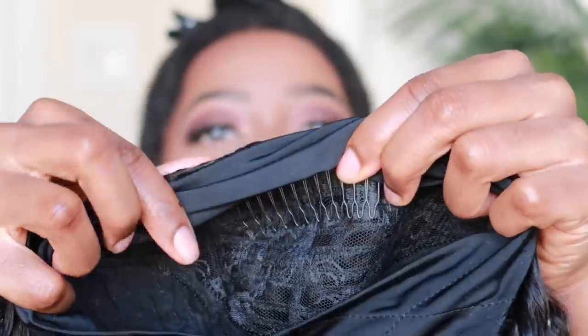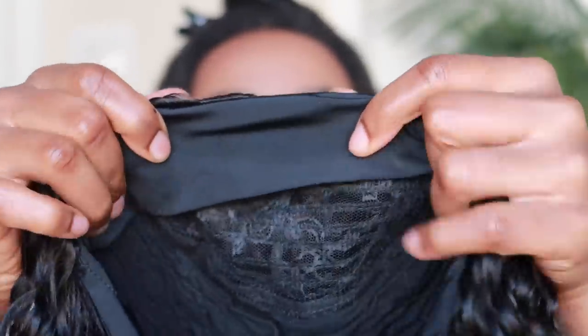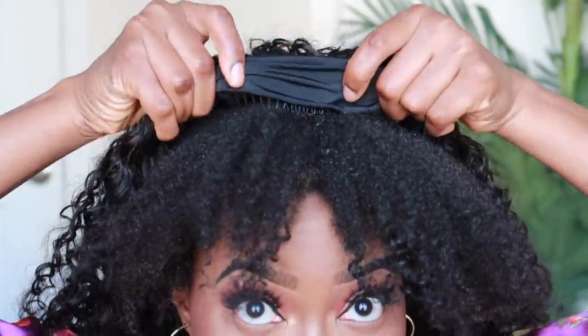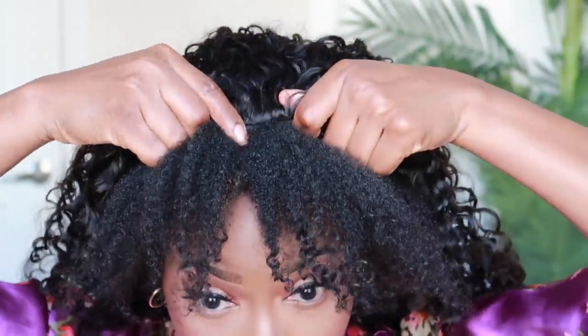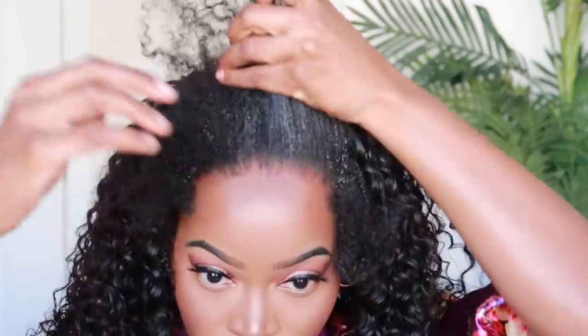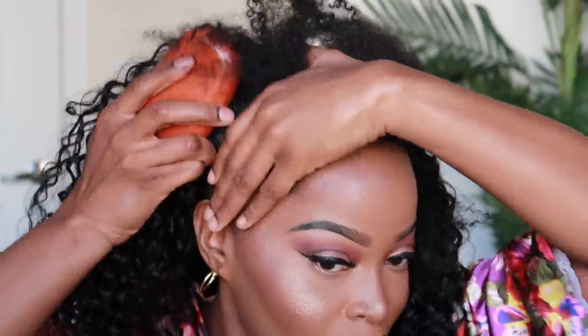So now we're going to fold that over. Keep in mind, the combs are going to be hidden, but you can still insert them into your hair. Just be sure to insert the combs while also still folding that black band, and it's going to be fully covered. After inserting the combs in the front, be sure to do the ones in the back, and the unit is pretty much installed, but we got to get this natural hair blended.